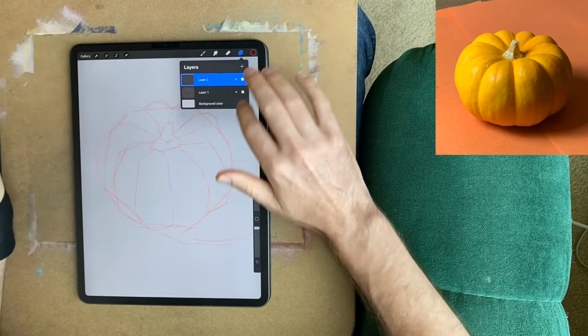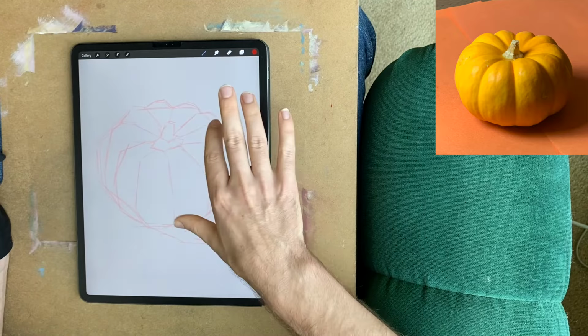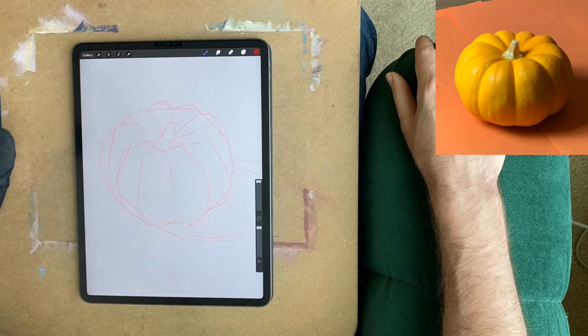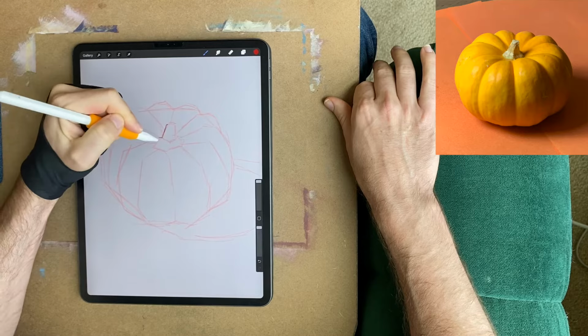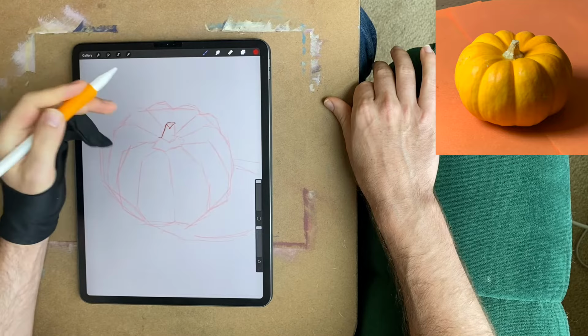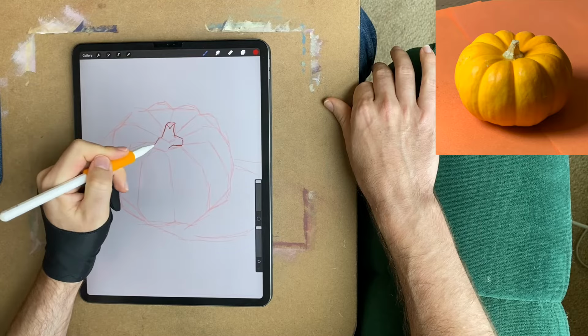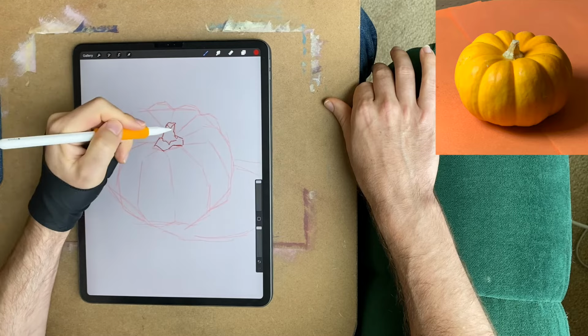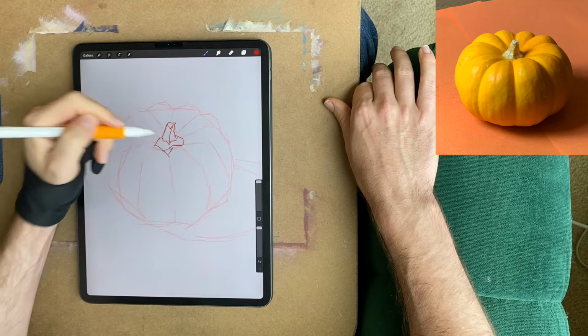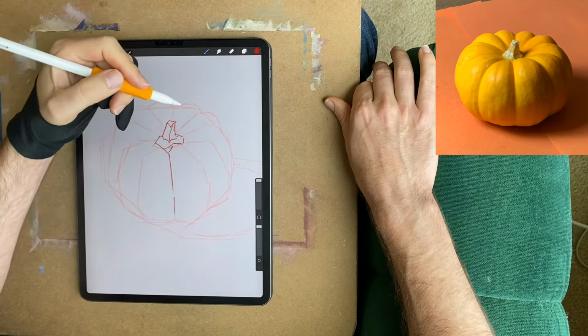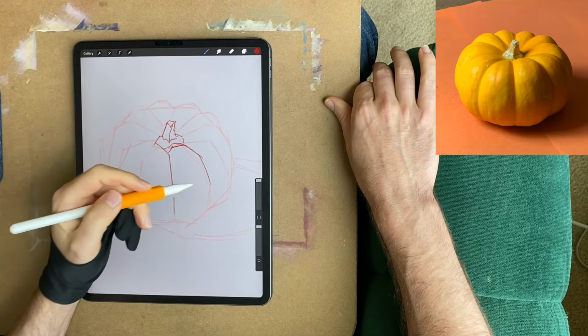And now I can do a second pass at my drawing phase where I can focus on detail, where I can focus on shadows. So we'll do that. We're not going to spend a ton of time here because I want to quickly cover this up with paint. So what I'll do is I'll focus on getting a little more detail and try to preserve this sense of energy. I want these lines to have speed and movement to them, because that's probably gonna progressively get lost the more I paint. I wanna start off with an energetic drawing from the beginning.